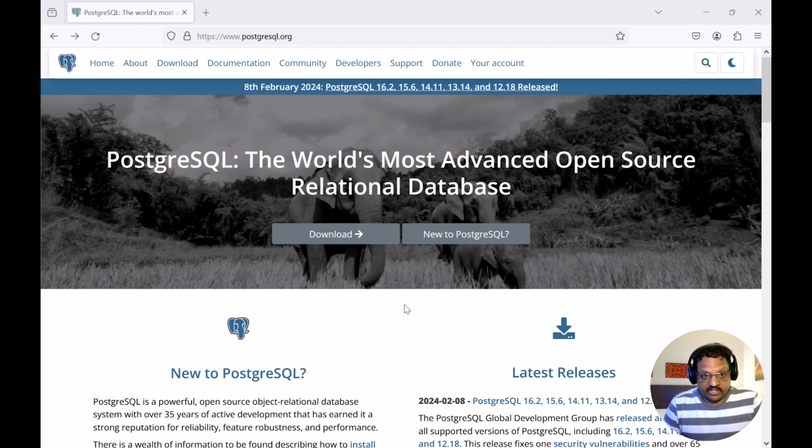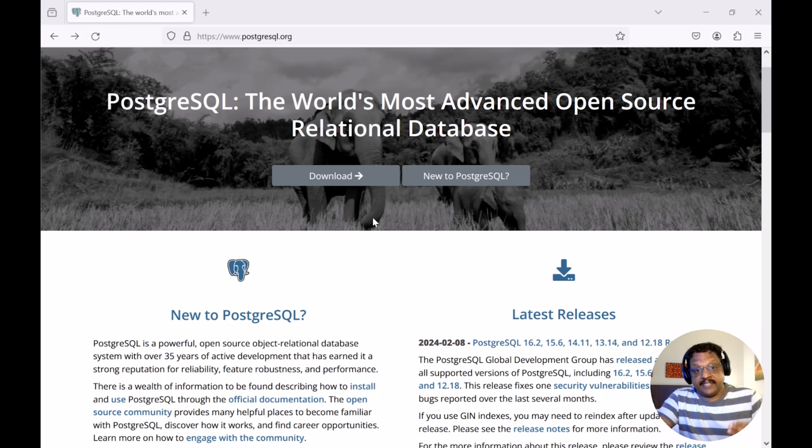There are different resources, but in this short session I would like to introduce you to the PostgreSQL website so that you can take some time and explore more on this relational database, especially because it is open source. You can find opportunities to use open source and recommend open source. So you need to understand more about these relational database features. The best place you can go to is postgresql.org. You can find downloads, documentation, communities, developers, support, and things like that.